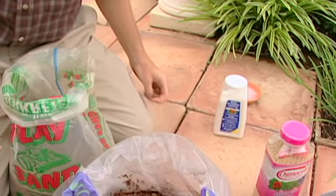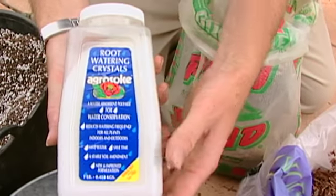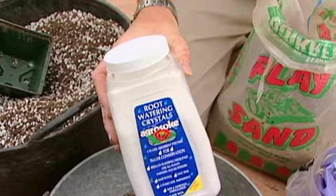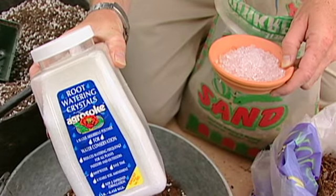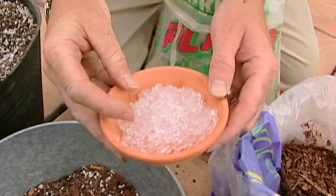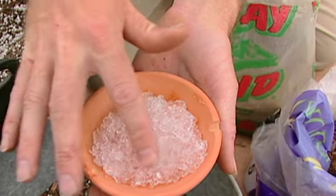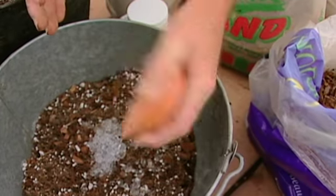And also to help with the watering, I add these root watering crystals, or these little synthetic polymers. Add those to the mix and they absorb water and slowly release it to the plant. Now it's important that you read the instructions on this and don't add too much, because once those swell up with the water, they can actually push the soil and the plants right out of the pot. So for that reason, some gardeners like to pre-wet those crystals before they add those to their mix.